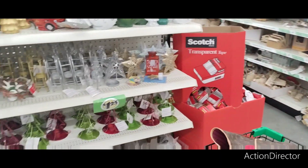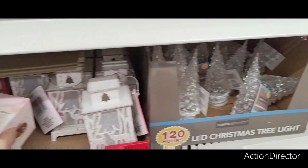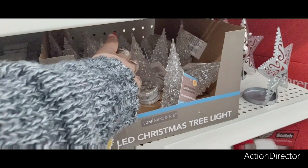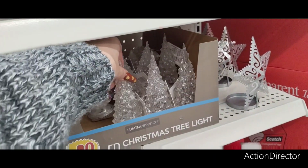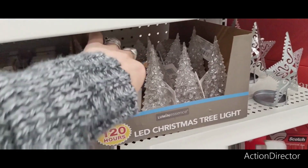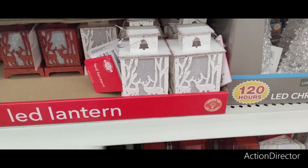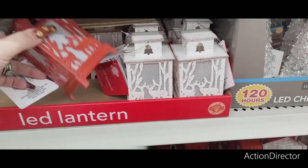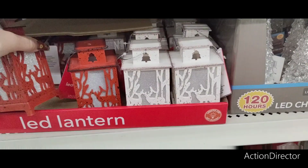All right, let's take a look at what's going on. There's a lot of really cool stuff, you guys. All right, I love these little trees that light up. Those are such a great, phenomenal deal. And they add so much to your tiered trays. They also have these, which illuminate. I think I've showed you guys these before, but these are super stinking cute, and they're great for your tiered trays. I know I bought some.